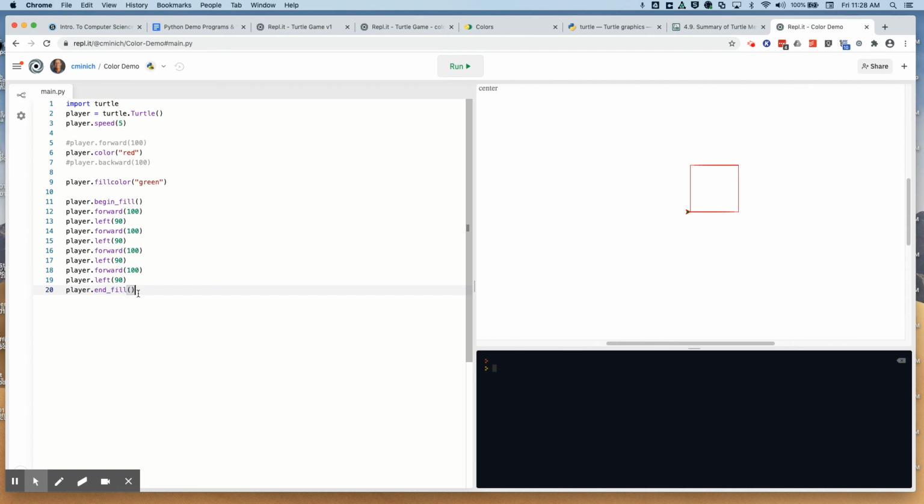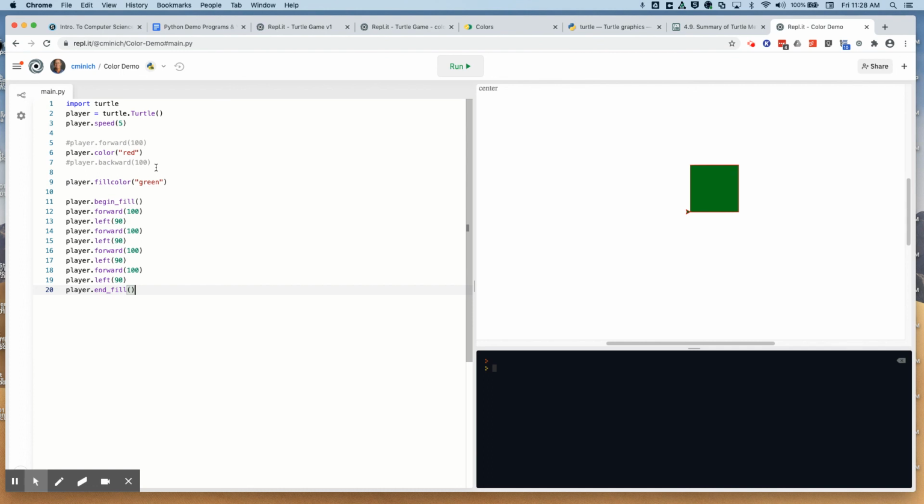Sort of like a set of parentheses. Everything that's between there will be filled in with the color that you had used as the fill color. So it's sort of like we have an outline color, red, because of color, and the fill color is green because of fill color.